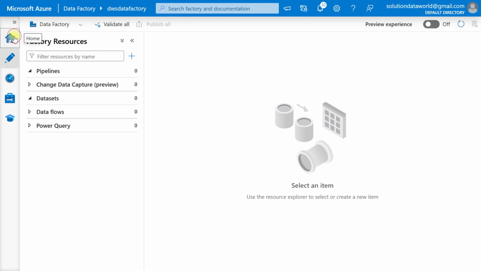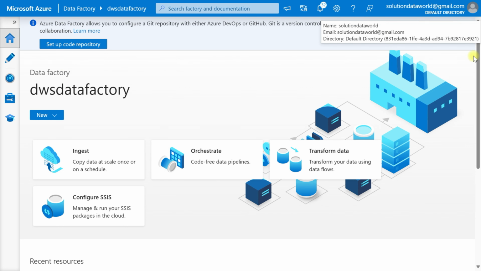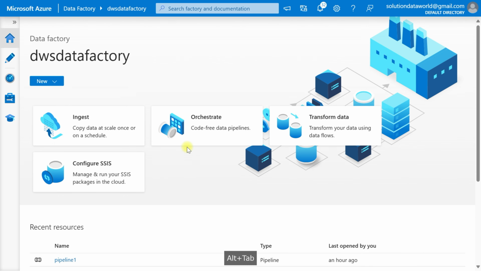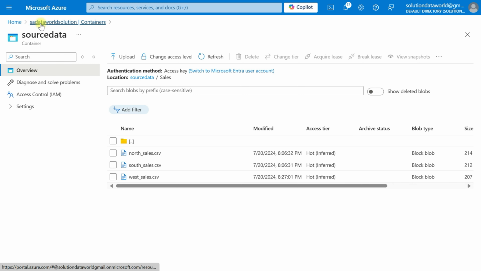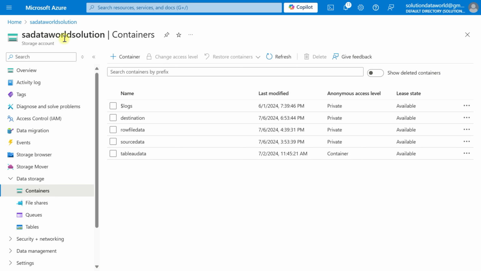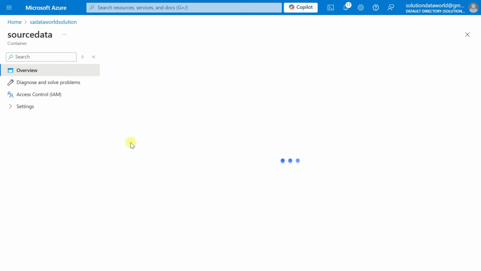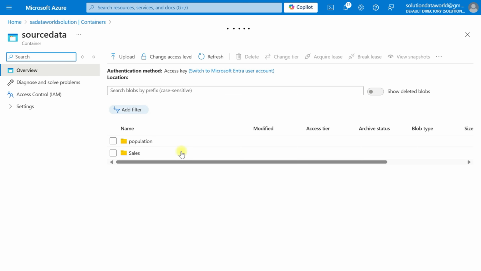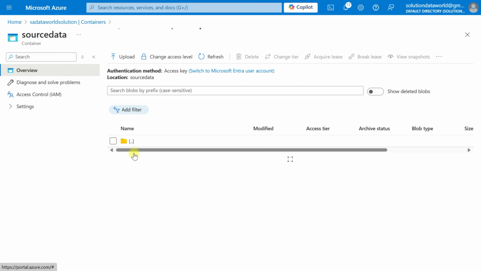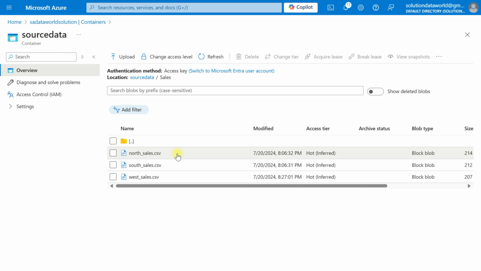Now let's go to Azure Data Factory and implement this design. This is the home page of Azure Data Factory. Let's go to the Azure storage account. This is my storage account, and in this container we have a source data container, and in the source data container we have a sales directory. Let us suppose we have 3 files. You can use any number of files to copy data from file to database. In my demo we have 3 files, and we want to load all 3 files' data into the database in one go.